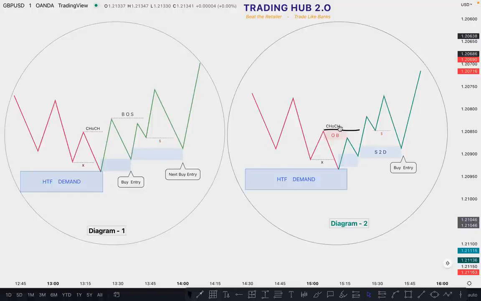So this is your change of character, and the order block also failed. It means the market is looking for the reversal. Okay, then what happened here? Same thing is here, the market pushes higher and higher, and then when can we buy? Don't make the same mistake here like this. Okay, don't buy here because this is not a high probability zone.